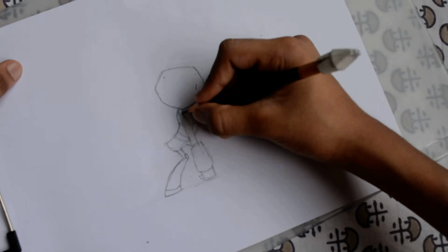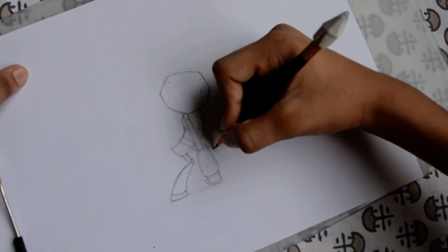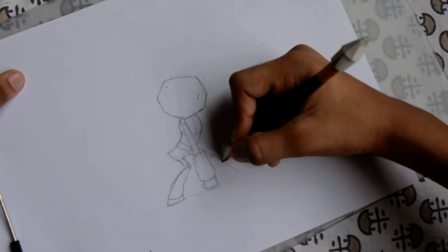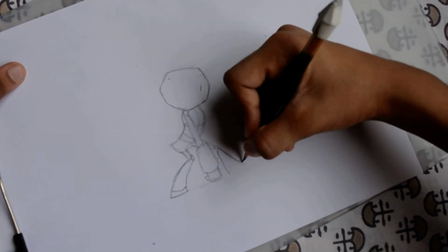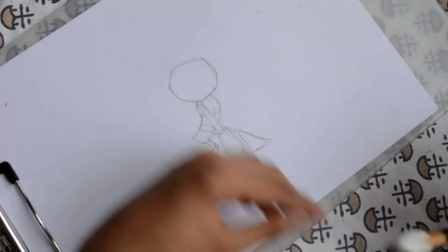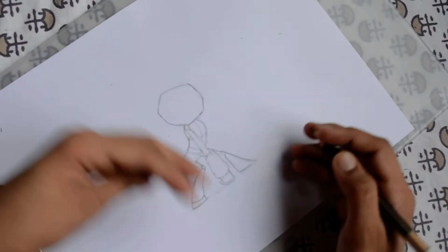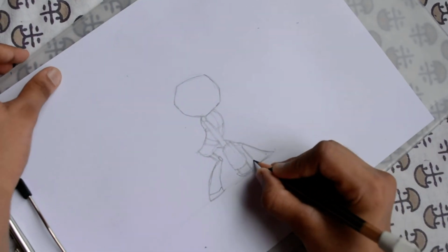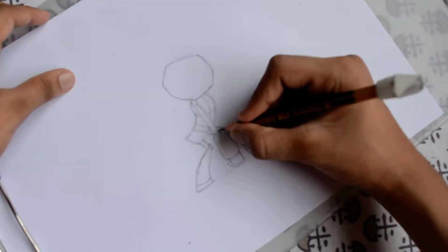So the arm is covering the leg, sort of. Just do that. Find the point. This leg goes like that and comes down like this. Okay, so that's good. Just erasing unwanted details. And now we're gonna do the V that's here. It's steeper on this side. Okay, that's good. Let's keep going.